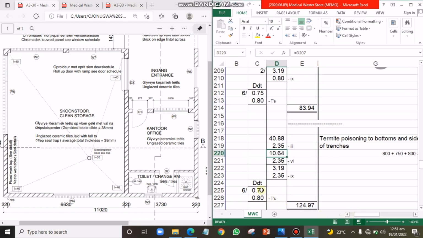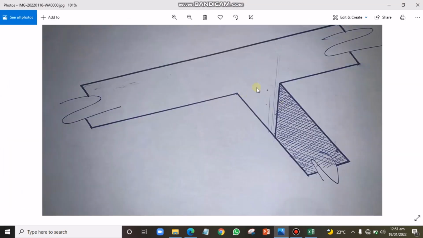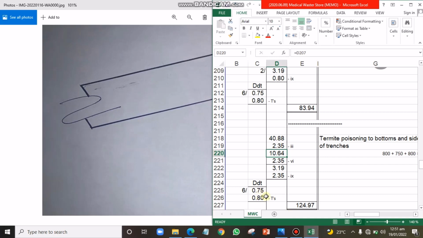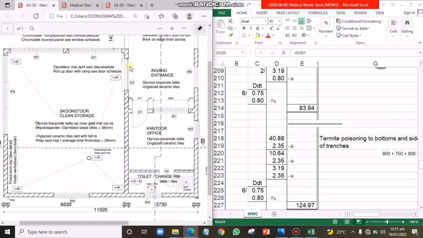So let us take a look at the deduction, the same thing, because anywhere, any space you are going to be having this opening, there will be no point of pouring any anti-termite treatment on it, so we have to deduct it. So look at the deduction. We are repeating the same deduction that we did in topsoil, sorry, in the earthwork support. So it's still going to be 0.75 by 0.80, then multiply by the number of T junction, which are 6 in numbers, I've explained earlier. So you repeat the same thing here, the same way you deducted. That's how you deduct it here.